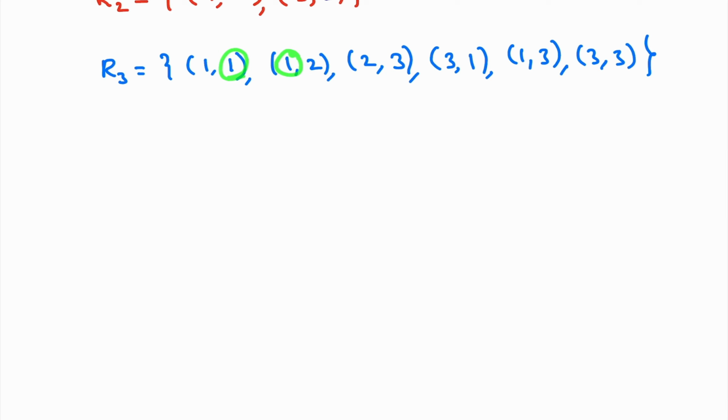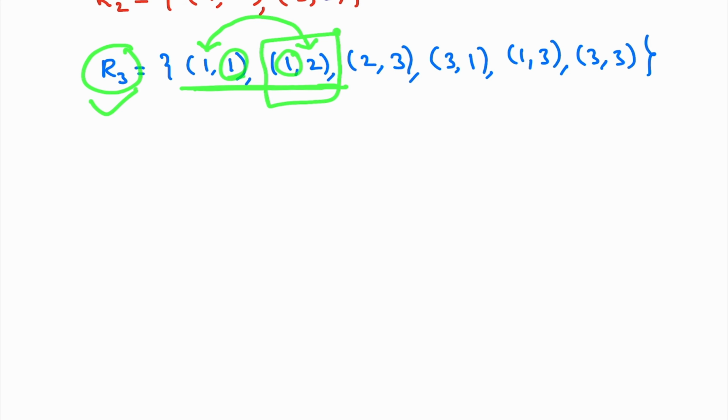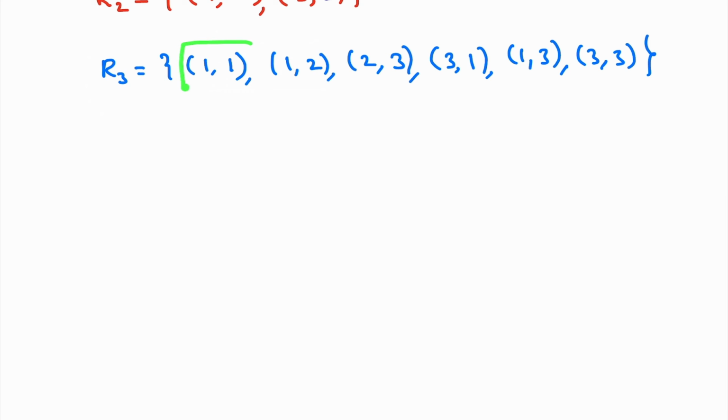Here this starts with 1. Look here: 1 comma 1, 1 comma 2. What is x comma z in this case? x comma z is 1 comma 2. Now observe that 1 comma 2 is there in this relation. Yes, here it is. 1 comma 2 is there. That's why this type of element always satisfies the transitive condition. Look here, I'll take x comma x and x comma z.